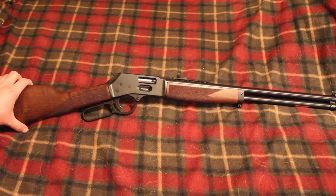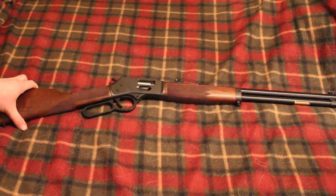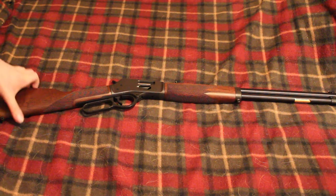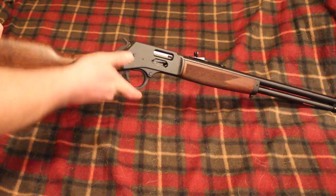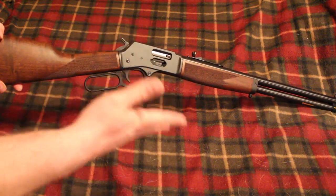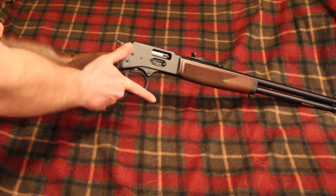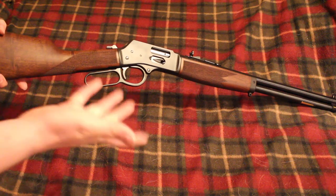And so I found one that had a good layaway plan, so I decided to snatch it up. Now, it wasn't cheap. I believe after taxes and fees and everything, it was like $900. So it's worth a pretty penny. It costs more than my Marlin 1894 did several years ago, but it is a much smoother gun, although I do still prefer the look of the 1894. I'll do a comparison video of the two, but it is a very smooth gun, and it'll only get smoother over time.